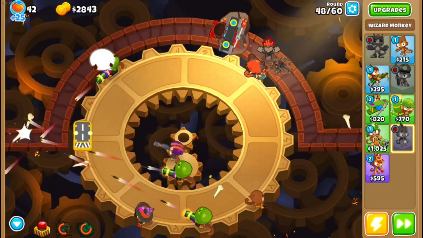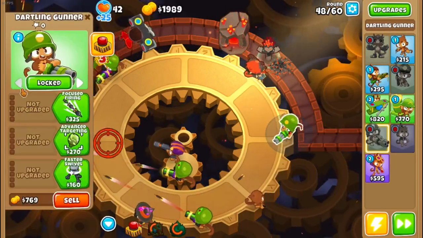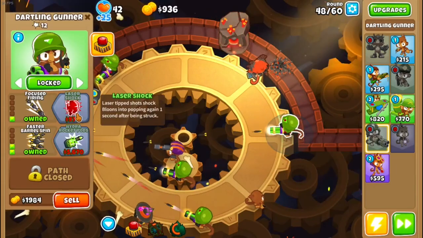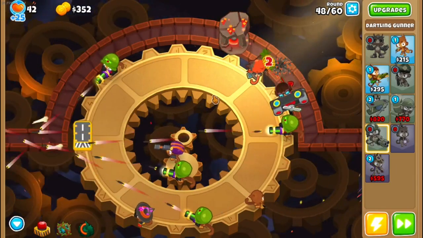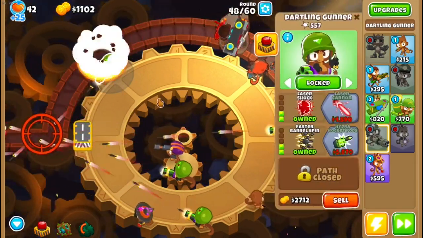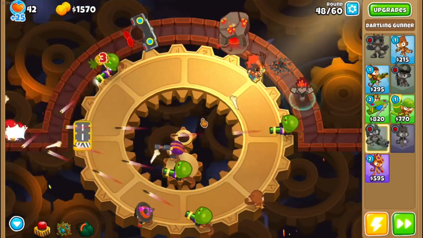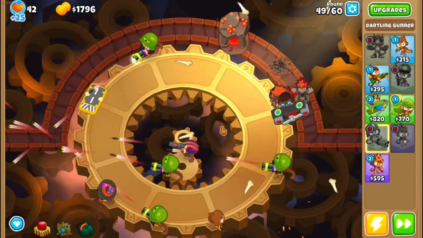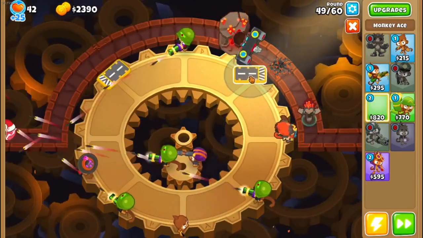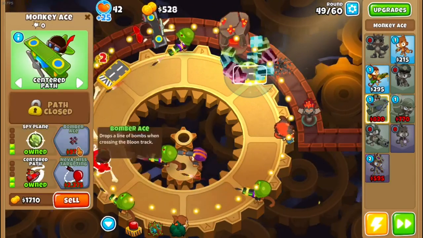Not too terrible. We'll put a final dartling gunner down. See, this is why I chose so many dartling gunners, because I knew that we'd need something like this to get through this final level. So we've got 4 dartling gunners down, all of them are at 220, which is not the greatest, but it's pretty good if you have a swarm of them. And I think we might do a similar thing with our planes. We'll just try and get more never miss targeting.